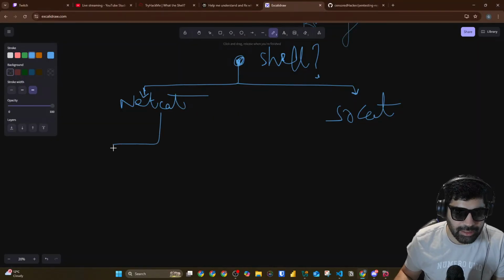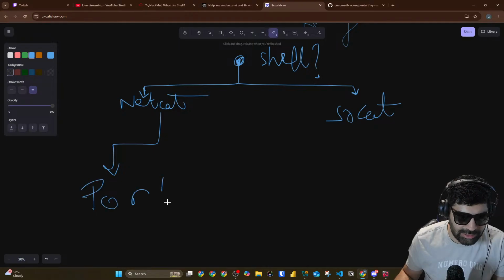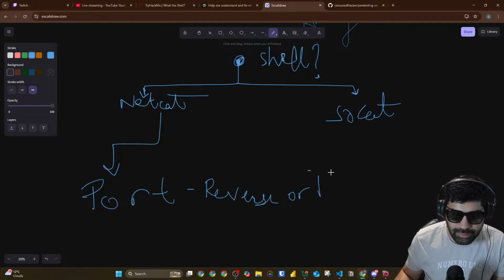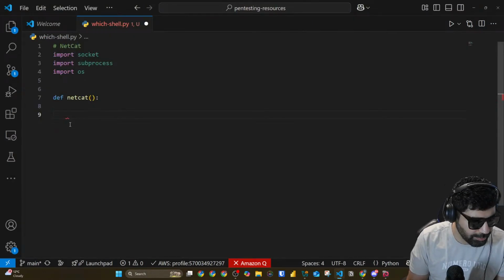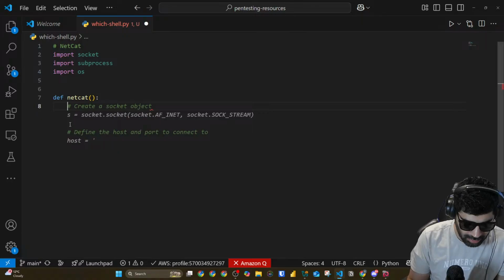In the Netcat, port number is required. Then we have reverse or bind. So the question will be, what do they want?